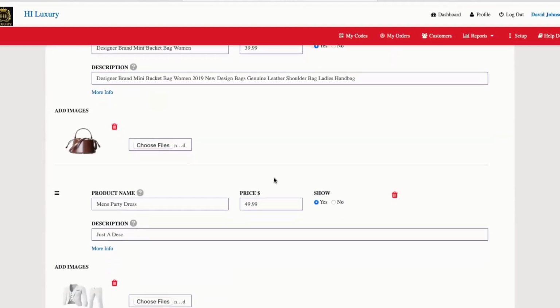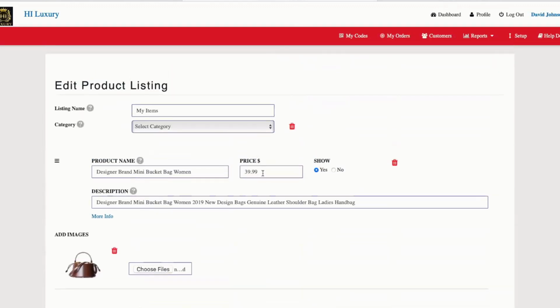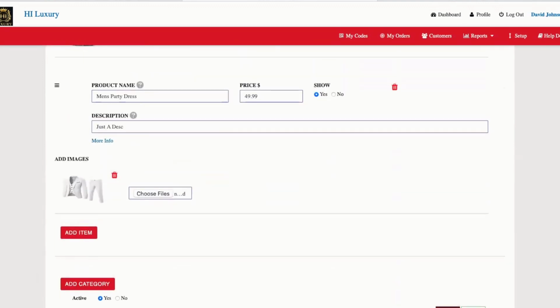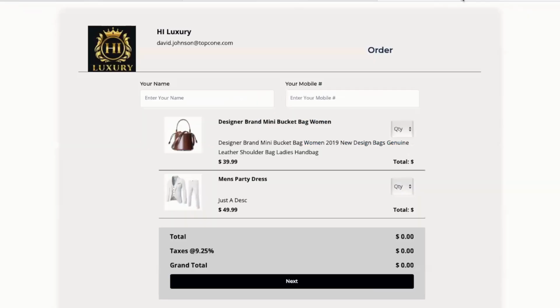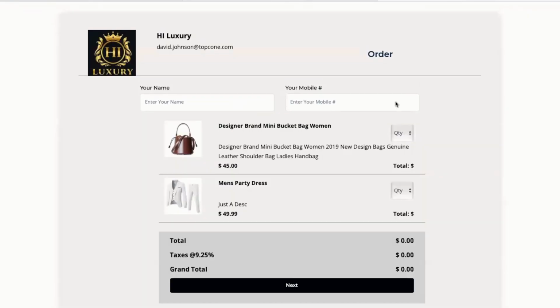You go here and you say this price should be $45. Okay. And then when you come on the live page, it changes live to $45. So it's super intuitive. You can change your prices. You don't have to change the QR code. You don't have to change anything.